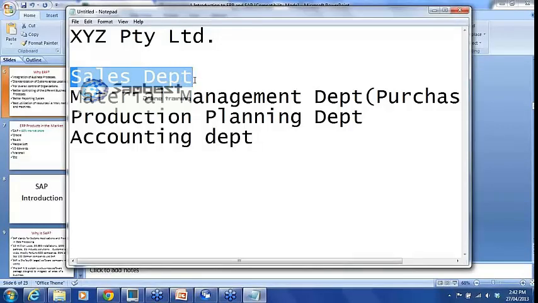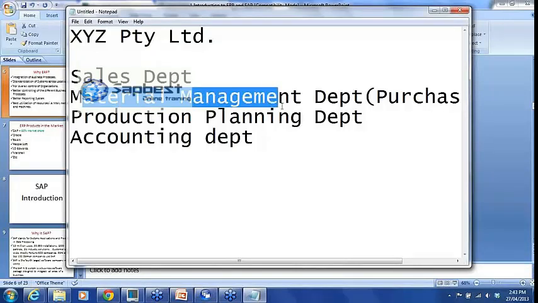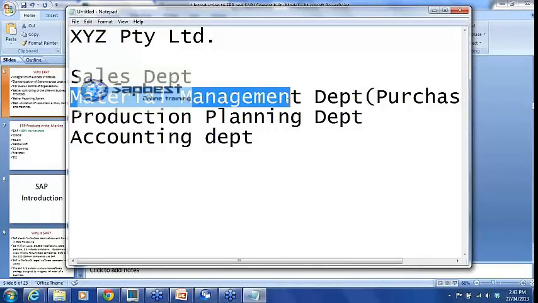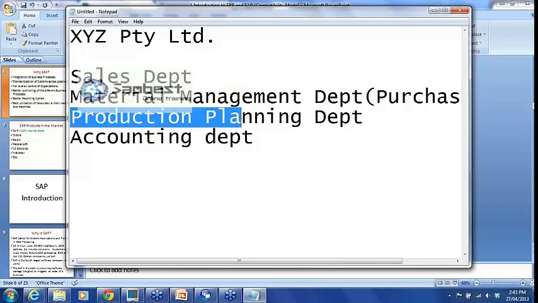The sales department will do sales processes like sending quotations to customers, taking inquiries, creating sales orders and all that, and whatever sales orders they receive, they will send on to the production department, and before that to the material management or purchasing department. For example, if my company is making a product, say a laptop, I'll receive the orders in the sales department, then send the requirements to material management, and the purchasing department will see what raw materials we need to manufacture this product. If there is sufficient stock, it's fine. If not, they will send a purchase order to the vendor and start the procurement. Once you have all the materials, the production department will start manufacturing the goods that my company is going to produce.